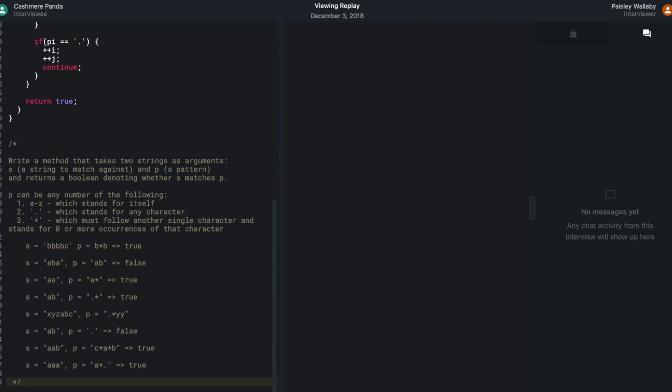So now I have to deal with the case where there's only one dot. If P of I is... Did I make a mistake on line 40? No, I didn't. It just escaped my head. So yeah, I did take care of lines 40 to 43 for the base case where there's only one character.